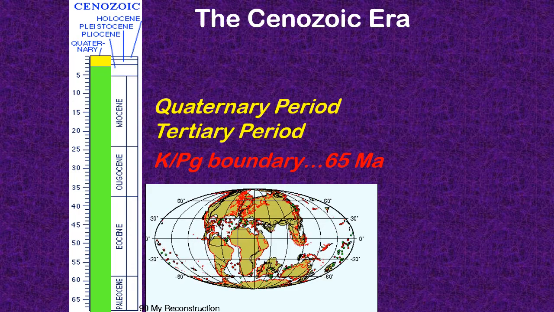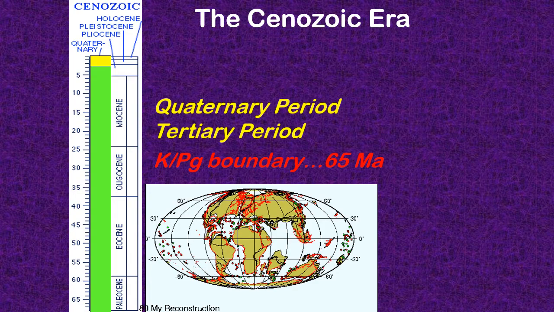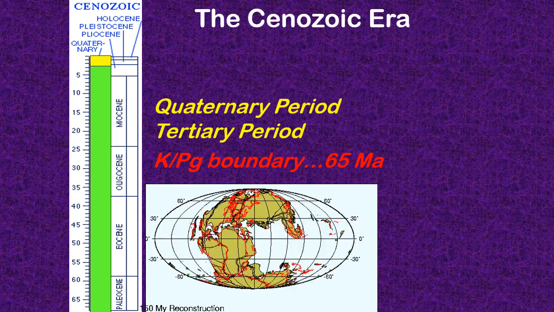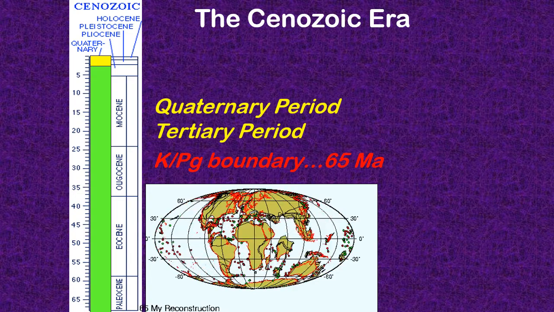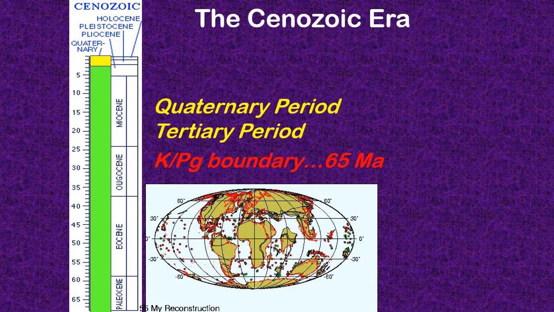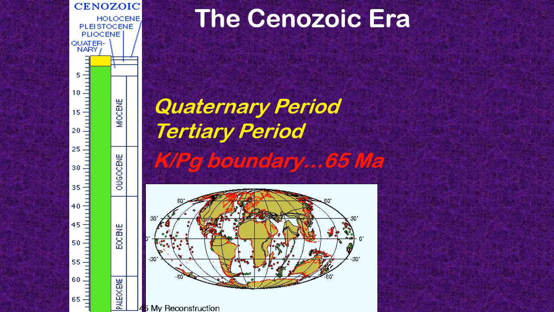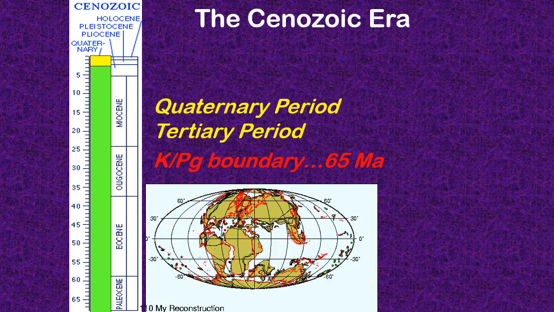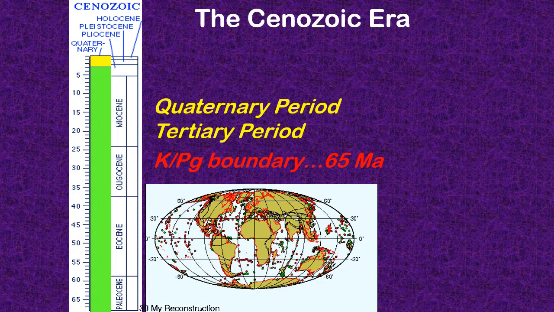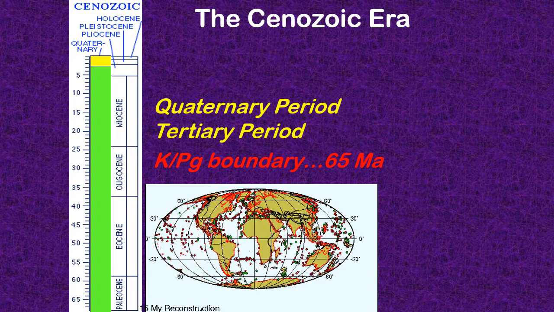Hey everybody, welcome back to our next lecture in Unit 4, where we're going to be looking at the Cenozoic era. So last time we talked about the Cretaceous-Paleogene extinction, which really brings an end to the Mesozoic era and then ushers us into our current geological era, which is the Cenozoic. And so we're going to be talking about some of the changes that took place after that Cretaceous extinction.